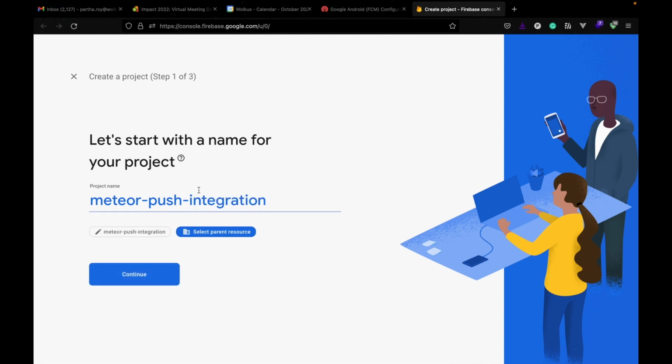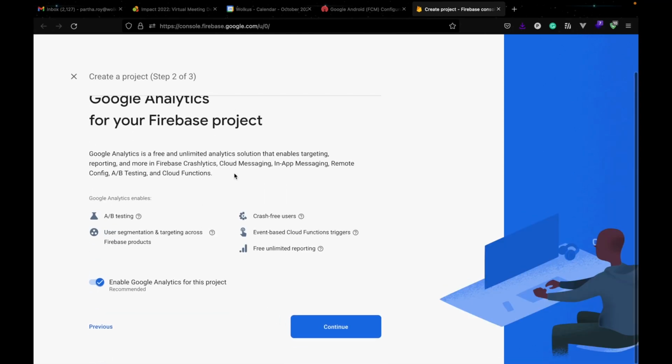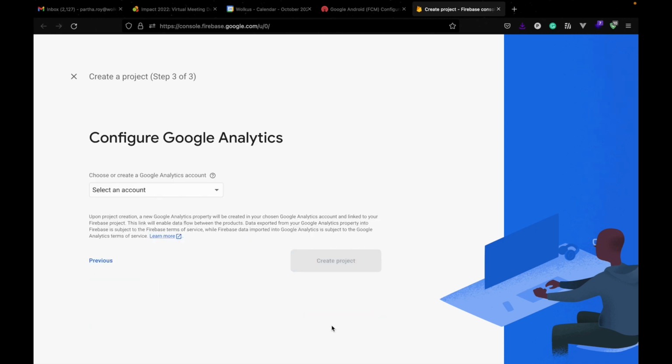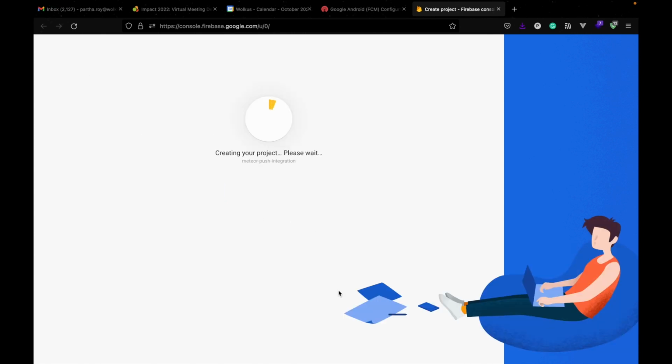After selecting that, I'll say continue, and here let it be whatever it is, and I'll say continue. Here also I need to choose my name, and I'll create the project. As this is a new project that we are building in the Meteor app, it is better to keep a new project instance for OneSignal as well as here.